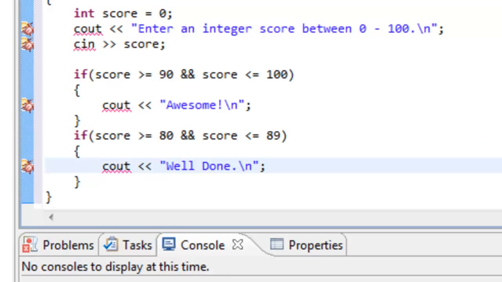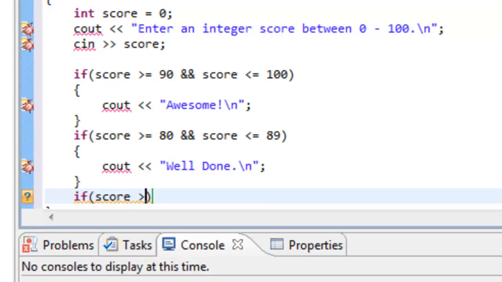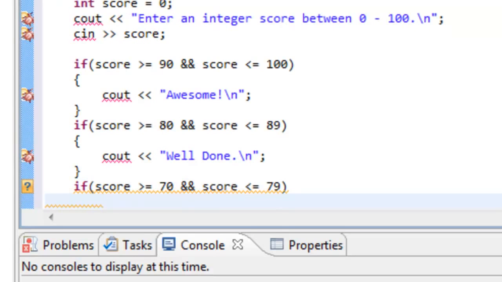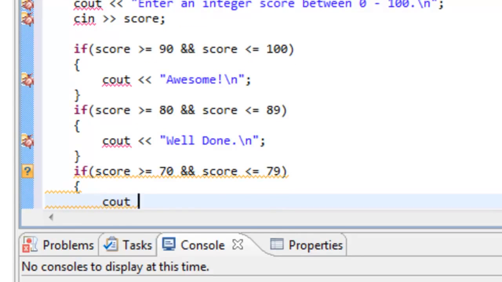And let's see here. All right, so let's come down and do the next one. If score is greater than or equal to 70 and score is less than or equal to 79, then what are we going to do? We're going to output "Average."